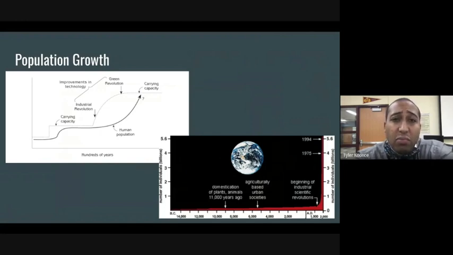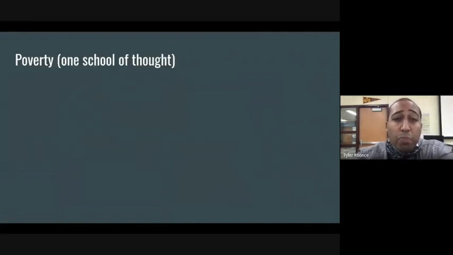One of them could be technology that allows people to live longer, or seeing a decrease in things like infant mortality. So more people living longer, thus increasing that population. So that's cause number 1 for environmental problems. It's kind of us.